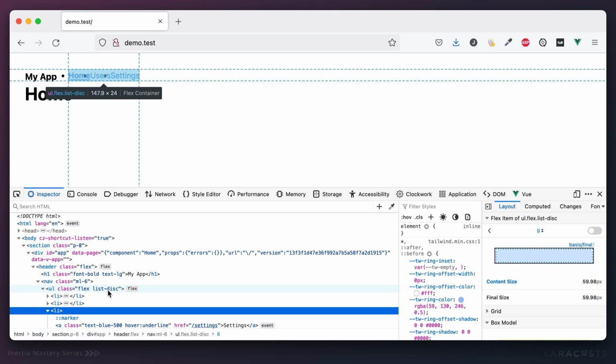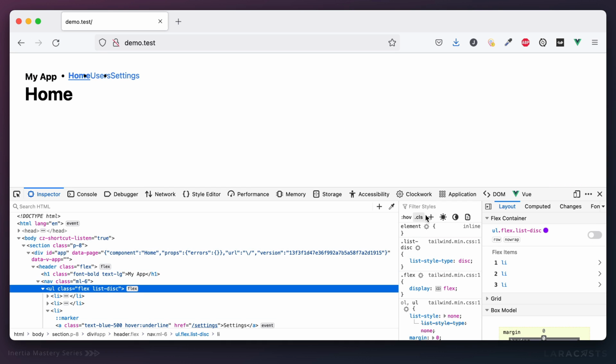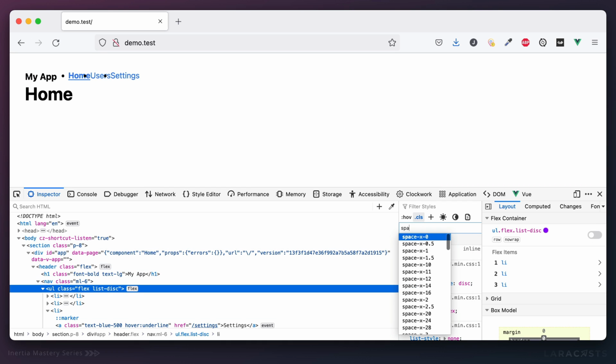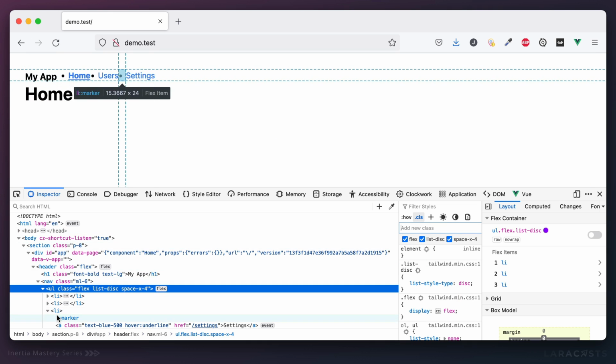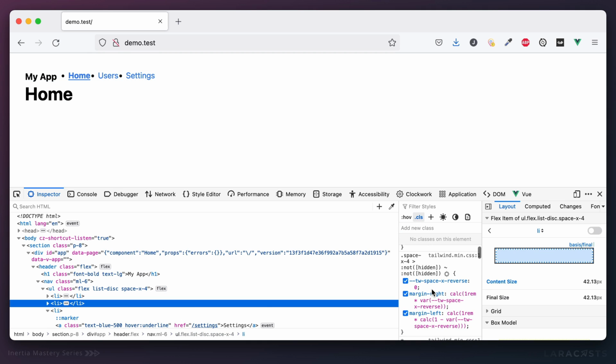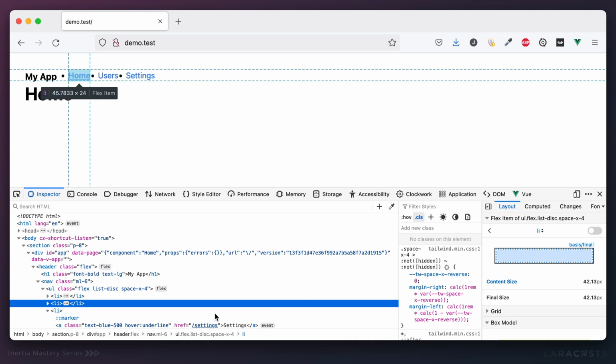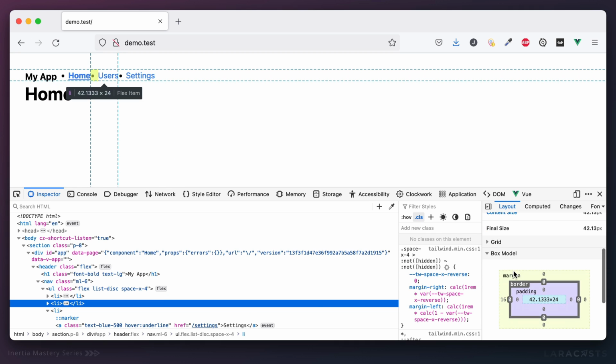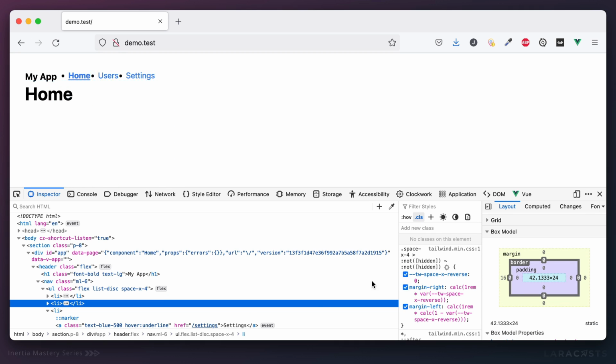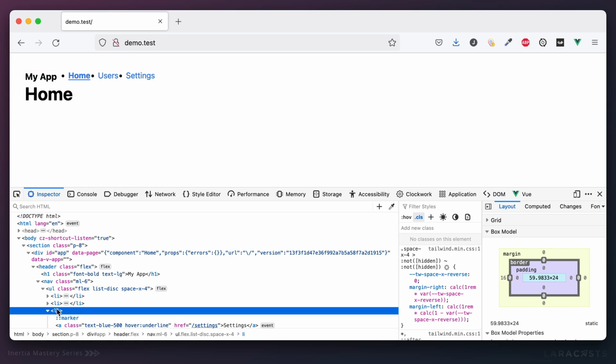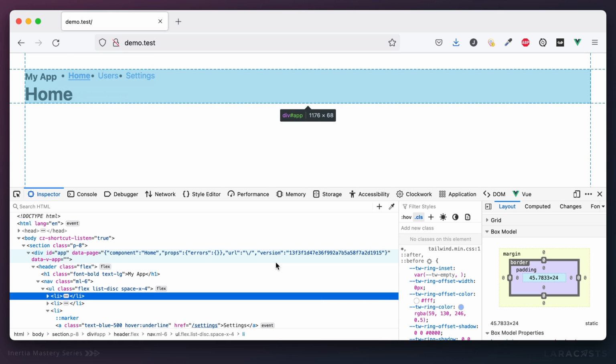So for the bullets, we either remove them completely, or there's a couple of things we could do. First, we could use this Tailwind class called space X, and then we give it a figure, like 4. I really like this one. It will automatically add margin where necessary to the direct children of the element that you apply it to. So notice, if we scroll down here, you have margin on that second list item and the last list item, but not on the first, which would be correct.